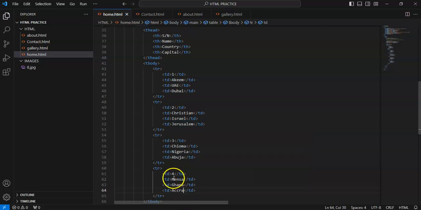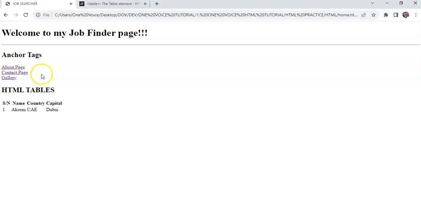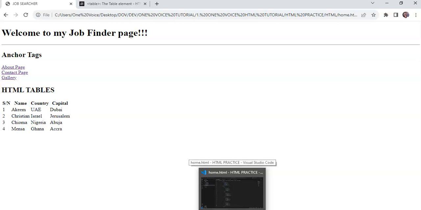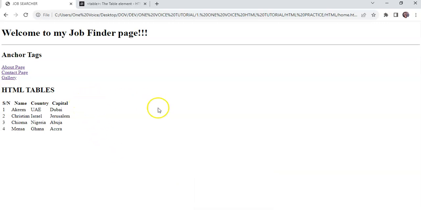Accra. So I save. We have how many now? We have, I think, 1, 2, 3, 4 rows. So once we save, this is it here. Exactly, you can probably have more things. Peradventure, you want, I just don't want to do that right now. You can actually add the country flag. We'll probably do something more interesting later on, though. But for now, just understand this, that this is how to use the table head and then the table body. If we have one row with 4 datas, second, third, and fourth row with 4 datas.